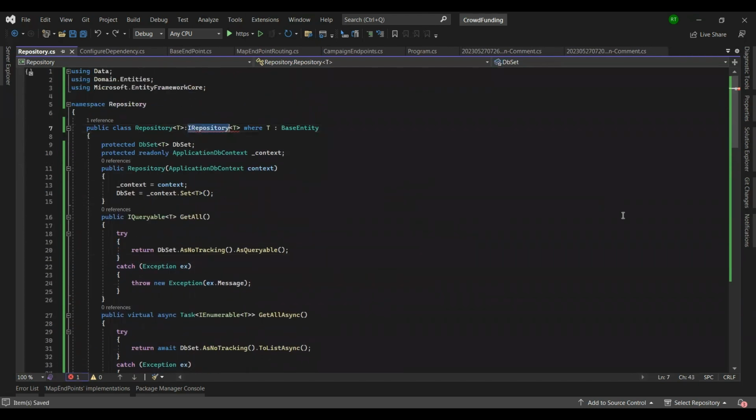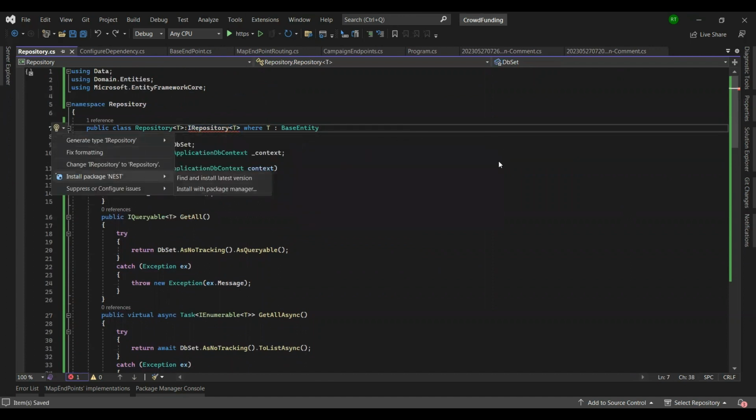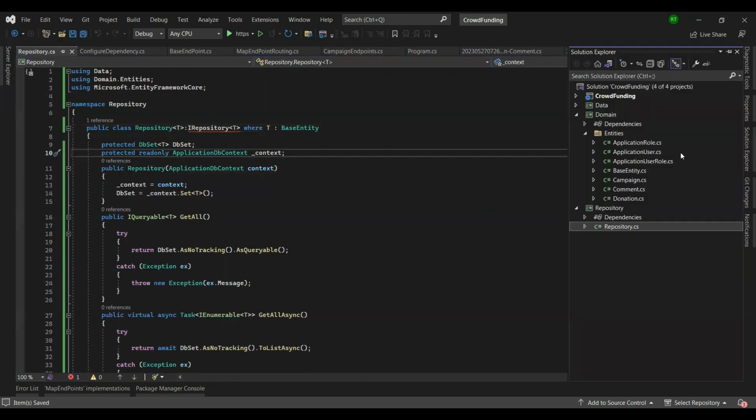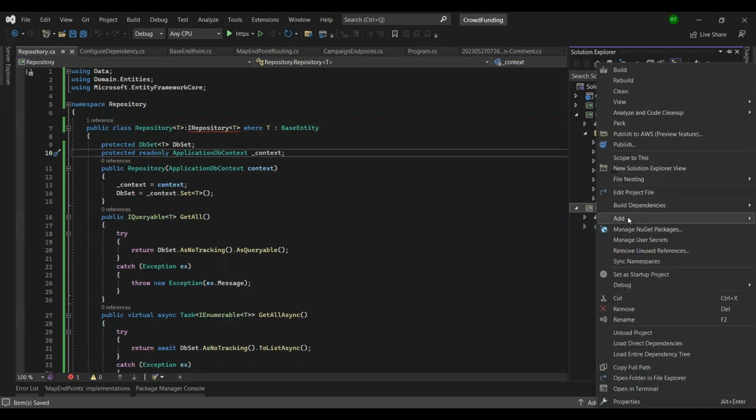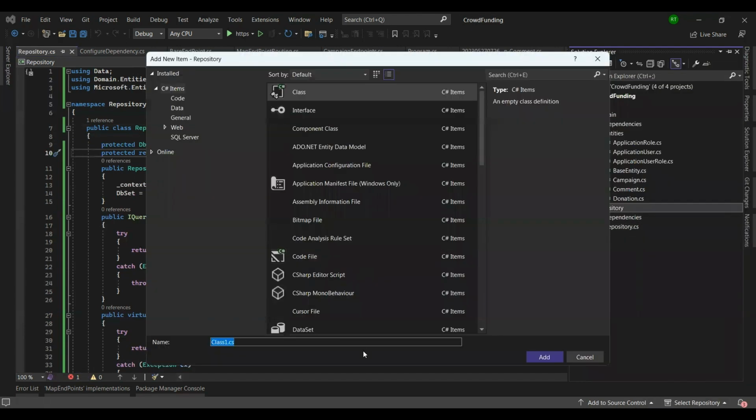Then let's create a repository interface. If we go into repository, let's create an interface here, new class, IRepository.